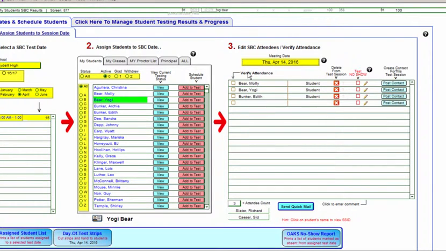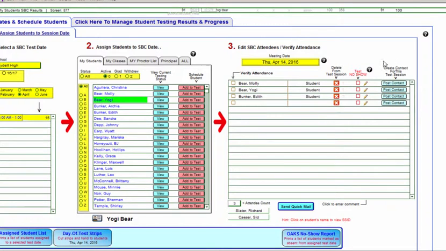Another new feature is this button that appears over here called Post Contact. So when a test occurs and students show up for the test and you mark them as having verified their attendance, you can now post a contact, an attendance contact record for that specific date.